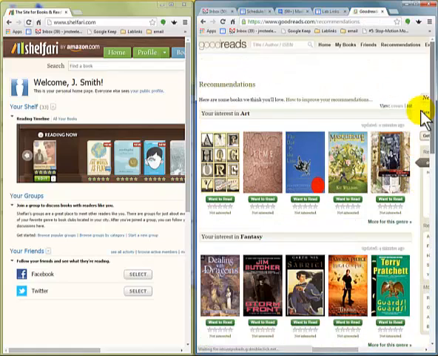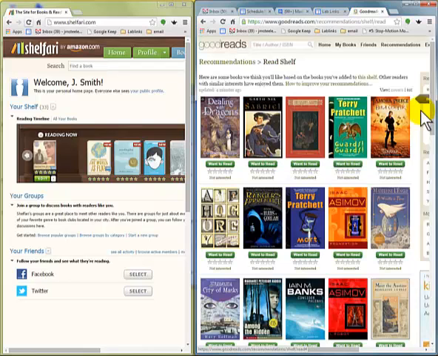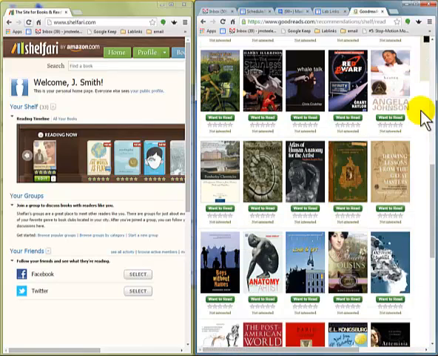So what I want you to do is get at least 10 books on your shelf that are things that you want to read. I like going through the things that I've read. Based on what I've read, it's saying maybe I'd be interested in these. So maybe I'll go through here and say, boy, I read A Wrinkle in Time, but I haven't read it for a while. I want to read that again. And go through and see if there's anything in there that looks interesting to you. And again, 10 titles is what you're looking for. Watch the next tutorial and you'll see what to do with all of this.